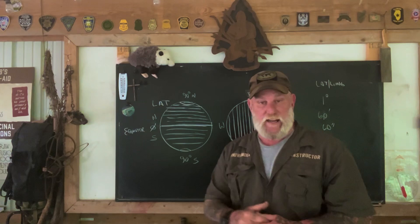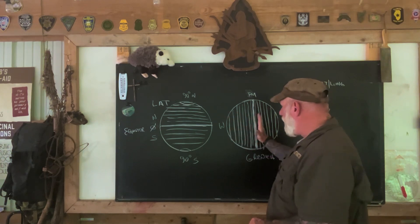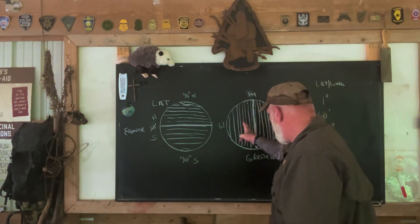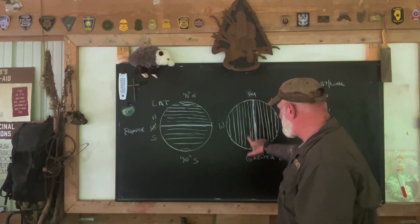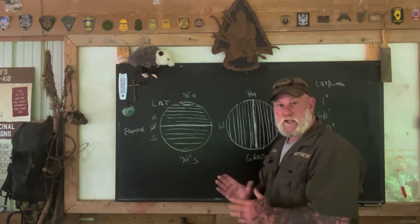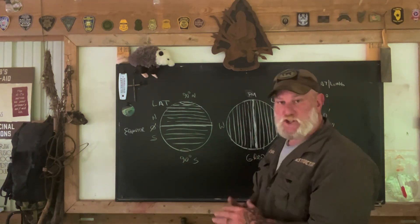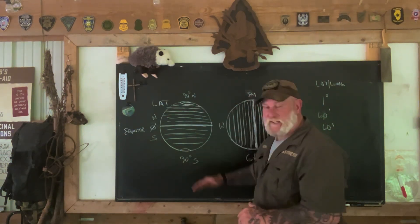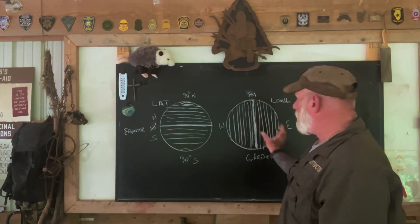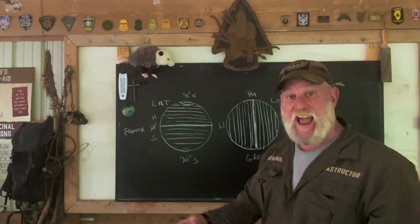Your longitude line starts in Greenwich, England. These lines also relate to time, because each longitude line is where the sun is going to be in the south at high noon for anything on that line. So if any country, city, or state is on the same line of longitude, their noon is going to be the same time. That's how time zones work — that's why it's a different time at noon in California than in Ohio, because the sun is not on the same longitudinal line. Your latitude lines run 90 degrees each direction from the equator up to the north and south pole. So you've got two readings you can put together to give you a lat/long, and then divide that down into minutes and seconds to get an exact location.